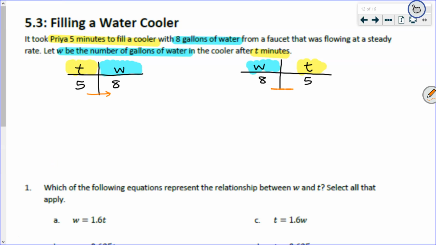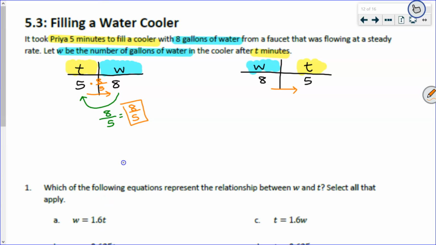Over here we ask, how does the 8 change to a 5? And again, it's just that simple. Maybe you don't know how the 5 changes to an 8, so we've developed the strategy for that, and that is that we're going to work backwards. The 8 will be divided by 5, and 8 divided by 5 is equal to 8/5. So I know that I will go forward in this table by multiplying by 8/5.